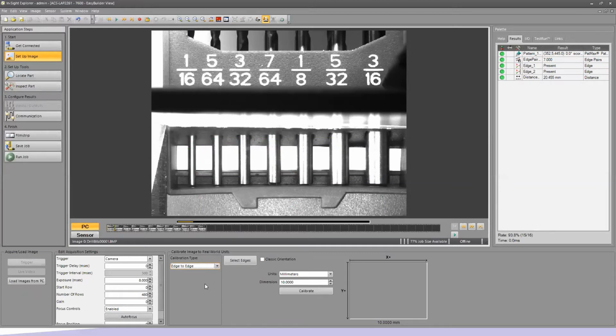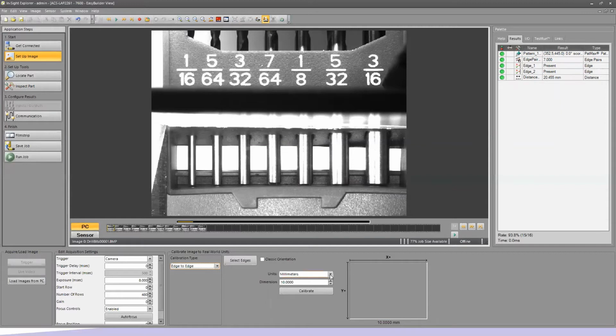If I was doing this live on site with a live camera, I typically like to pull out my calipers, dial in a dimension, put it underneath my camera, and I would calibrate off that because I know that would be a more precise measurement than what this is. But for the purpose of this example of how the software and the tool work, it doesn't make a difference for what we're trying to accomplish today.